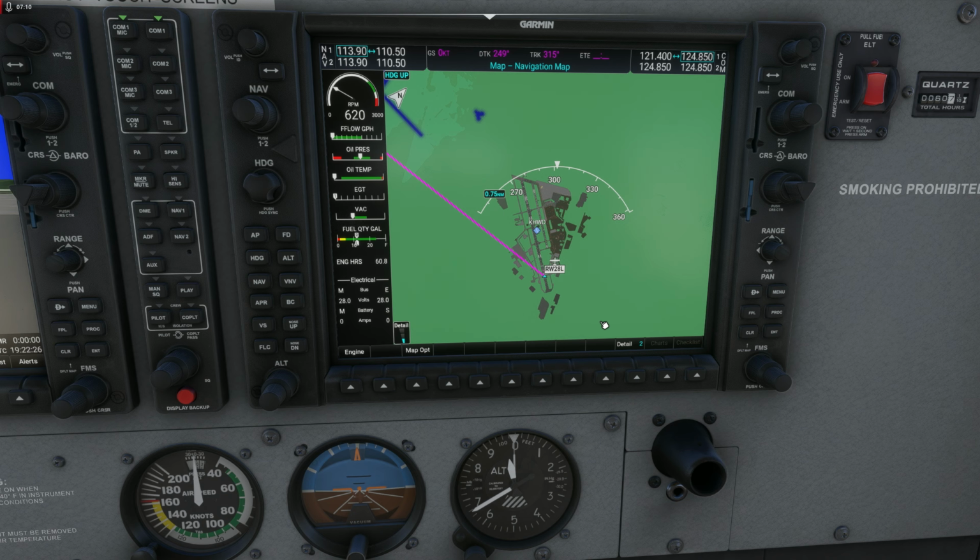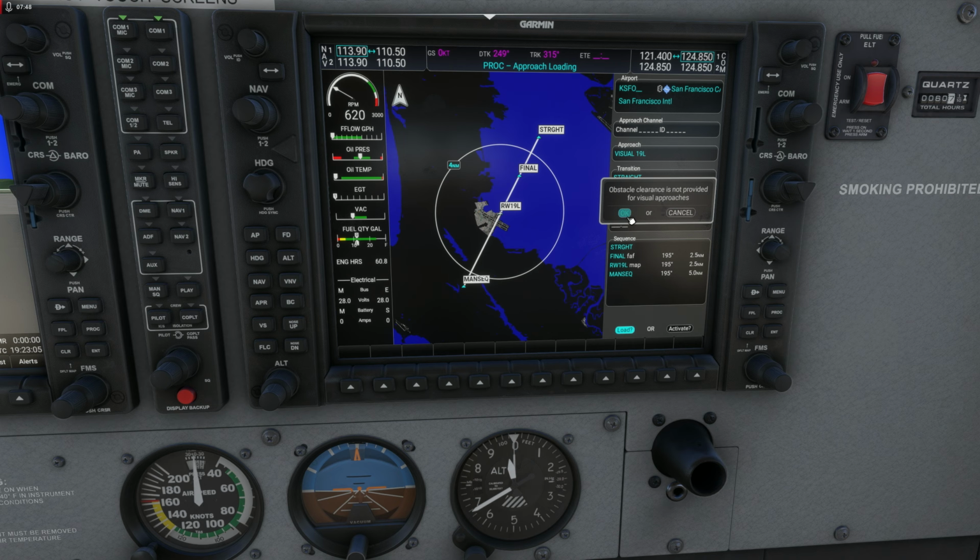Now we know it's runway 19 left, visual for 19 left. Just scroll down to visual 19 left, click enter, scroll down to straight, click enter, scroll down to load, do not activate, click enter for load. Obstacle clearance is not provided for visual approaches, keep that in mind, but we'll be over the water so we should be okay. Click enter again.